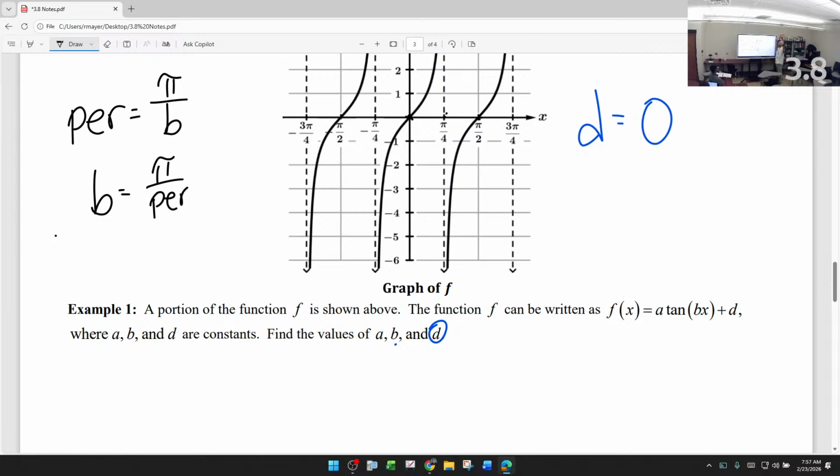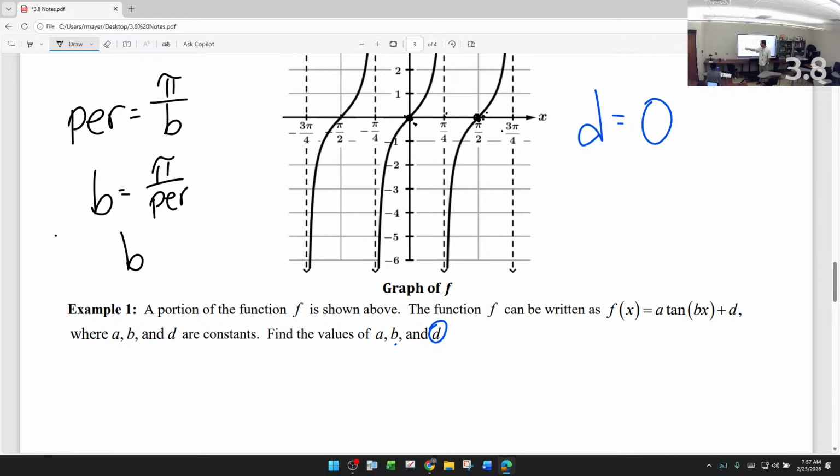Okay, periods are where it repeats itself. Let's do it this way. It starts repeating itself there. So this period is pi over 2. It's probably a lot easier to do that instead of trying to figure out where the asymptotes are. So look at that point of inflection, look at the next point of inflection, and that's where it starts repeating. So this period is pi over 2.